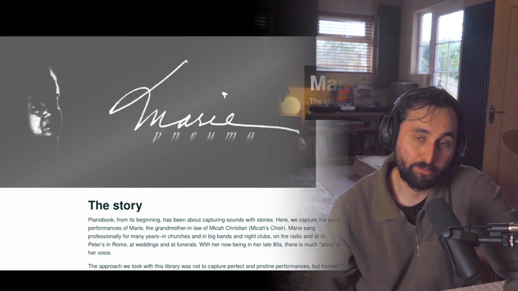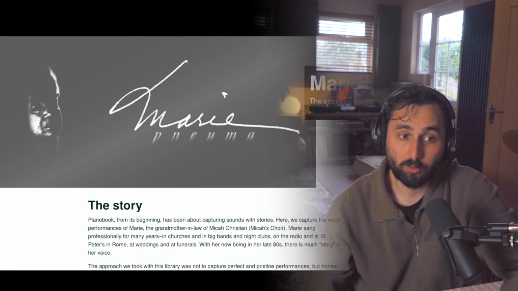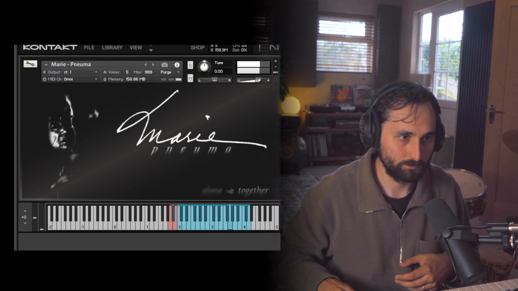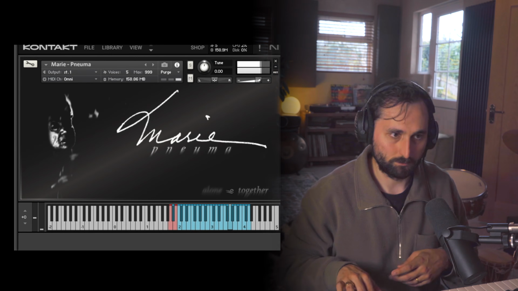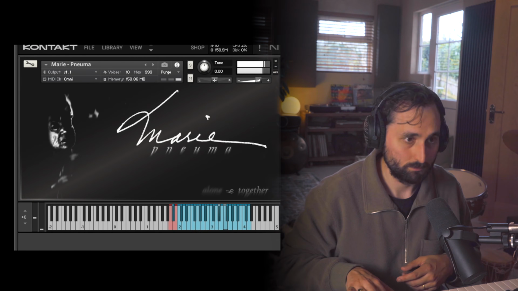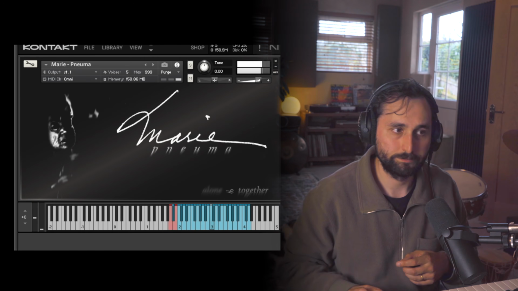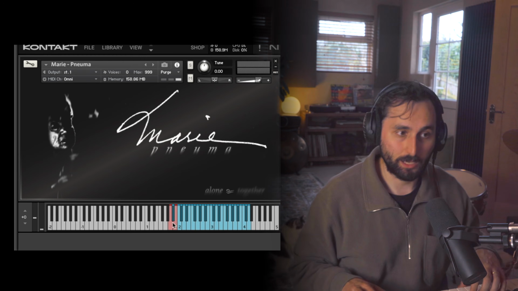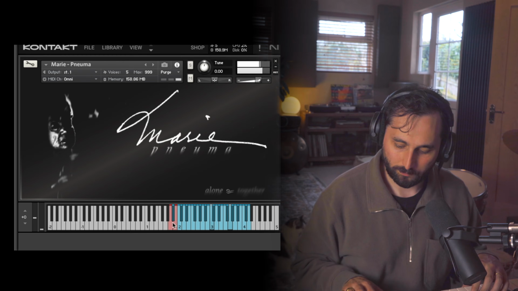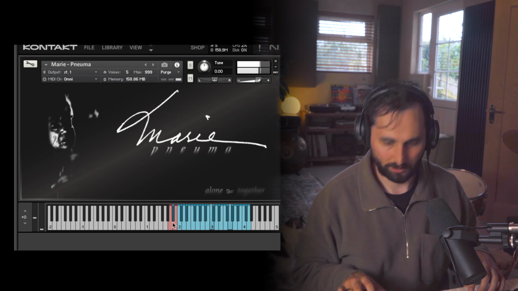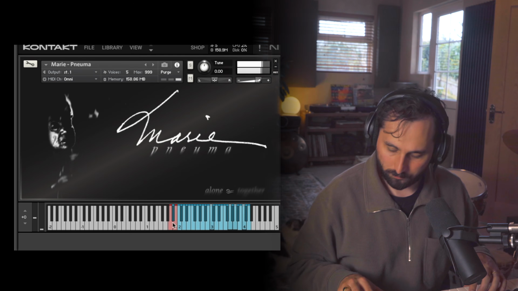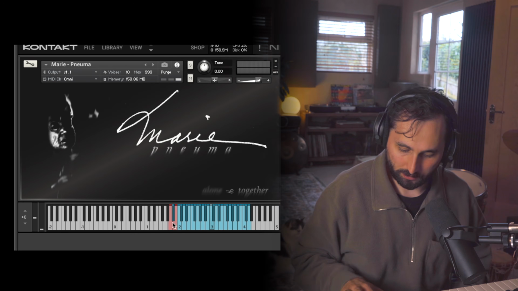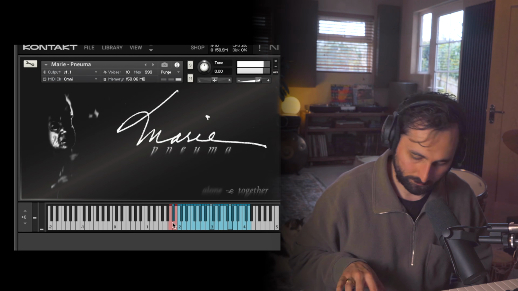So the last one is one of the free packs from Spitfire's Piano Book. It's one called Marie Nemuna, maybe. So this is what it sounds like. You can tweak it between alone and together. So alone, where you only have one note at a time, and the sort of portamento is quite present. Or together, which works nicer in my opinion. And that one sort of blends all of the sound together.